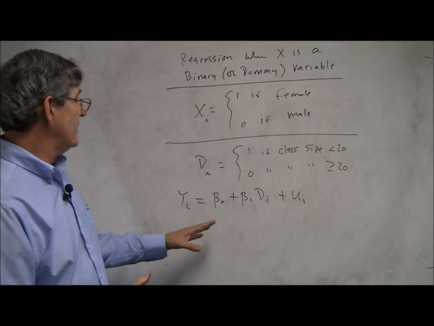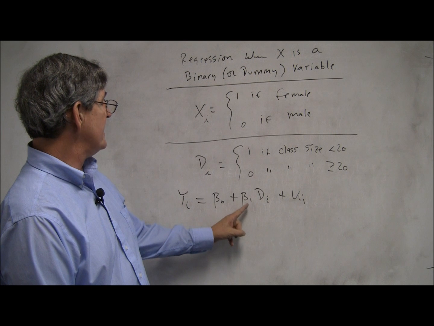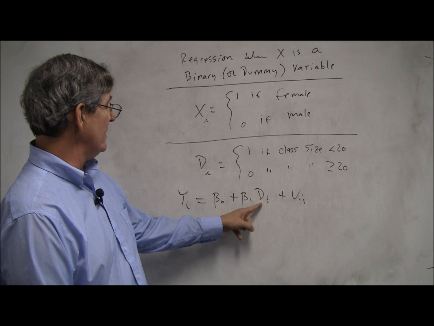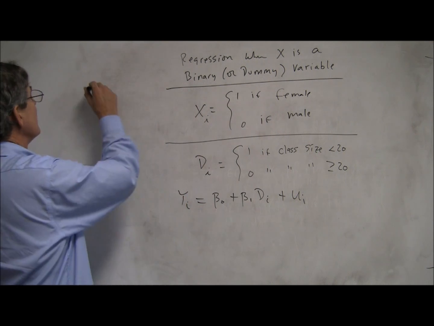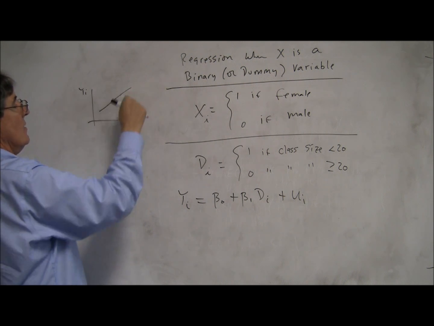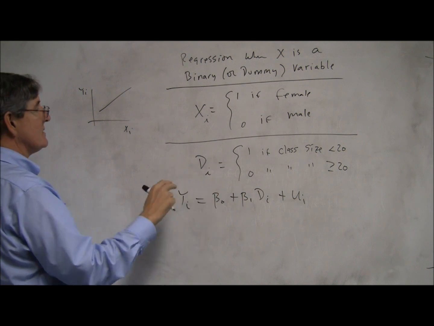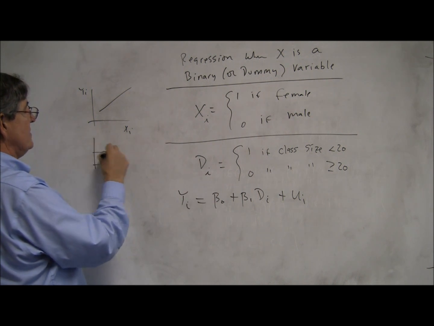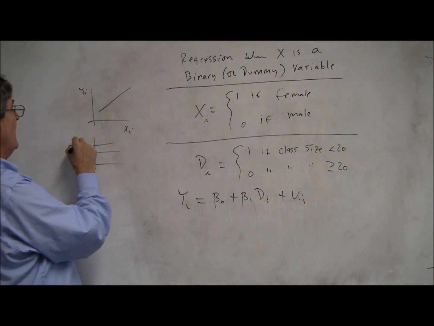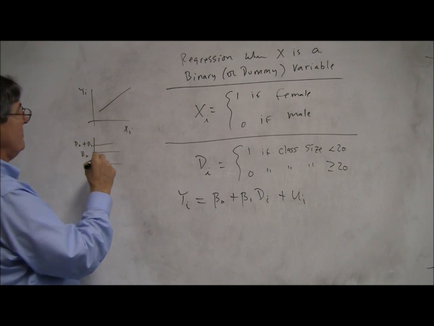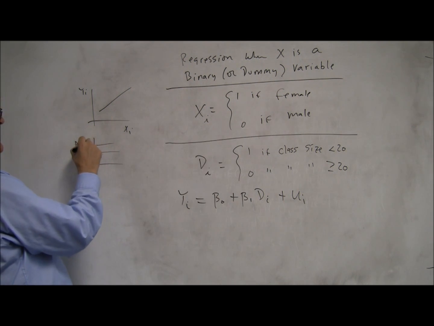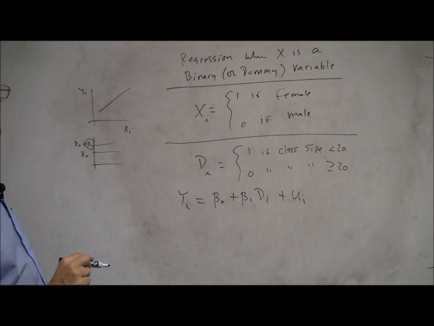But we said the difference there is interpretation. This is no longer interpreted as a change in the slope because this is not a continuous variable anymore. It can only take 2 values. When we write down a slope, X_i and Y_i, X_i can take anything and you have this nice slope. That's not what's going on here. We'll see what's going on in a second, but basically you're going to have 2 different horizontal lines, where one will have an intercept of beta 0 and one will have an intercept of beta 0 plus beta 1. And you can test whether there's a difference between these 2 things by testing whether beta 1 is significant. So that's where we're headed.